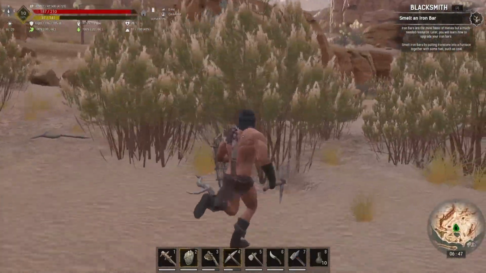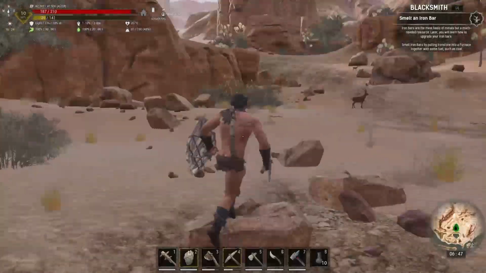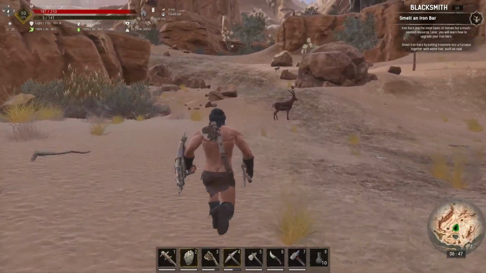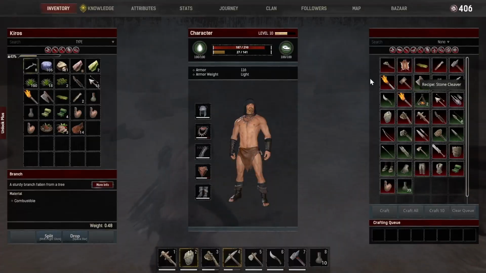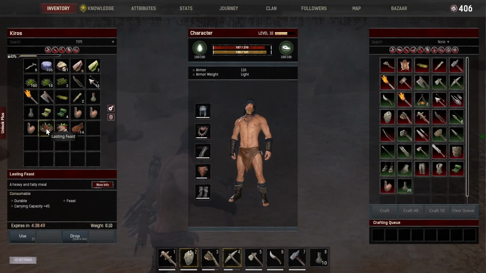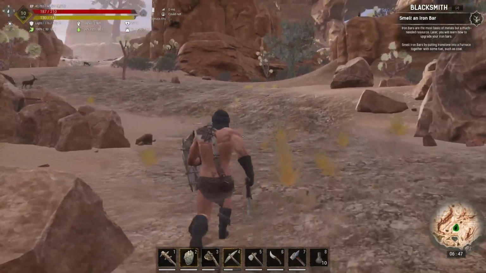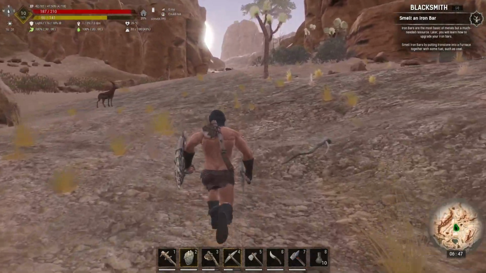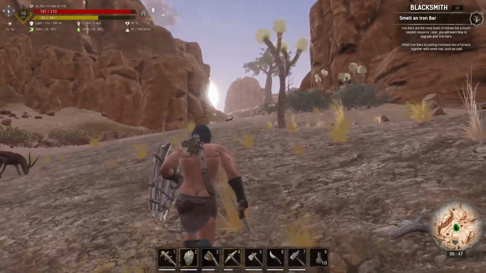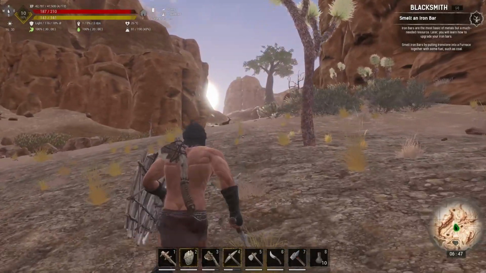If I had the full set of armor, I'd be able to carry more, but we're not too worried about that at the moment. Also, I do forget, I have this lasting feast. It gives me carrying capacity 45. I will be using it once I get up here. And we can test out this cudgel against these enemies that we're going to be dealing with.